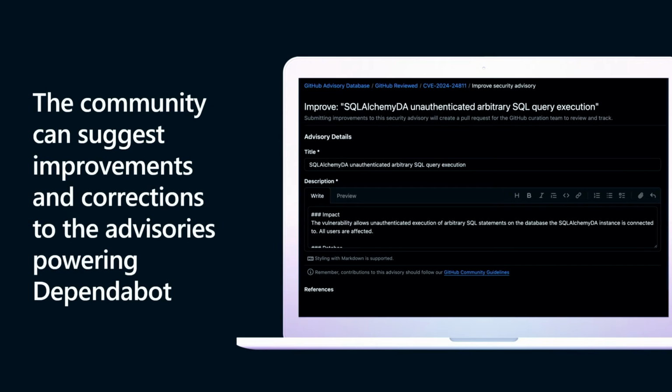So our community contributions is particularly interesting because it allows the community to give direct, very open, very public feedback to the vulnerability data that is powering everything behind Dependabot, npm audit, NuGet audit. All the data is free and open source, so it finds its way into a lot of other databases as well. So having the ability to take feedback from the community and to really rely on experts who are the SMEs in that project, that language, that field, really ensures that the data that we are then sharing with you through Dependabot and elsewhere is as accurate as it can be, as precise as it can be, and as relevant for you as it can be.